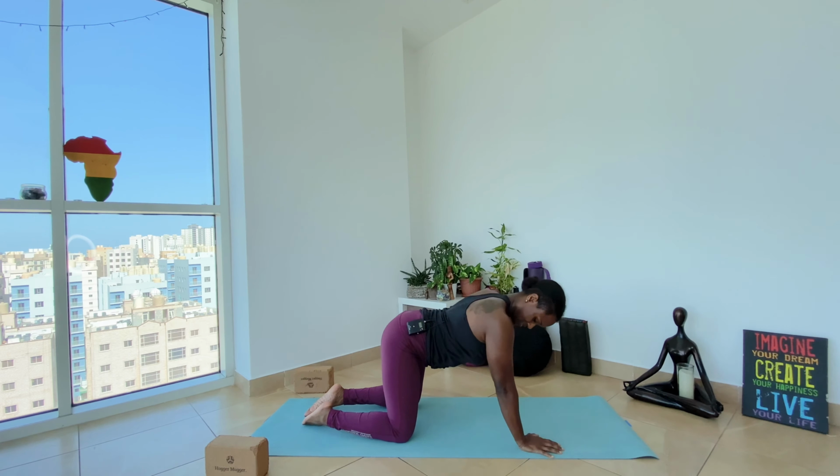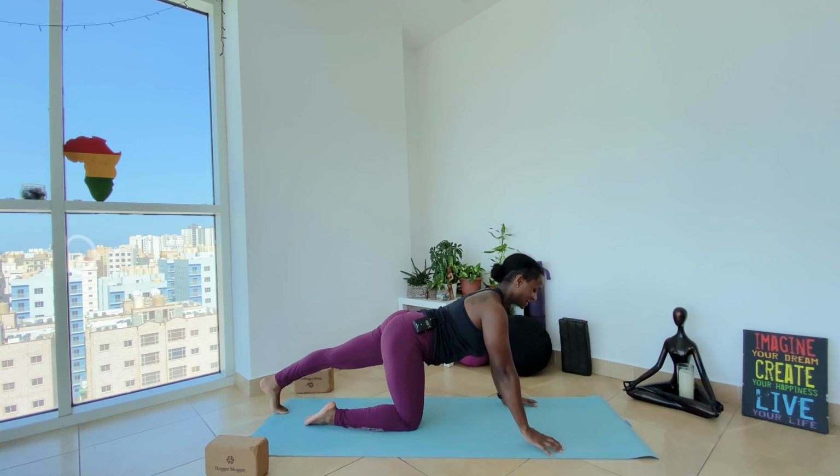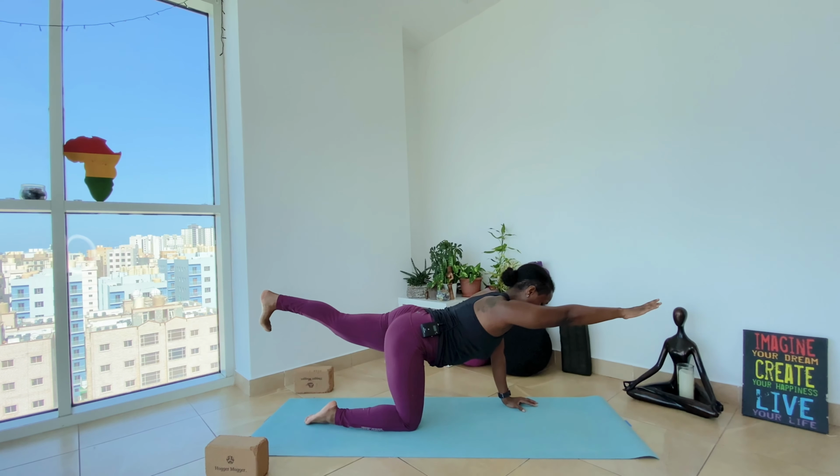Good. And then change directions, circle it the other way. Coming back to the center, and then we'll do the exact same thing on the opposite side. So take the left toes back, extending the right fingertips forward. Nice long spine here. Zip up your abs. You can lift the foot if you like. Holding for 3. Pressing evenly through the right knee, left hand.